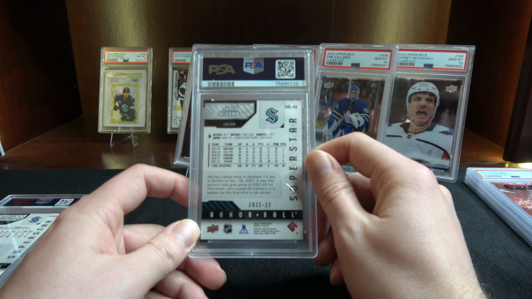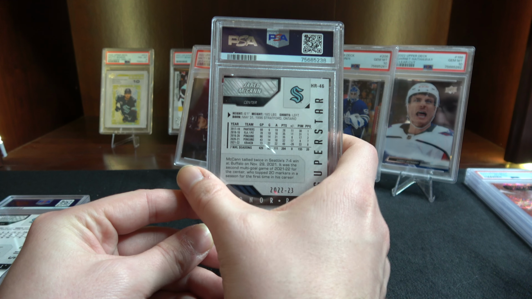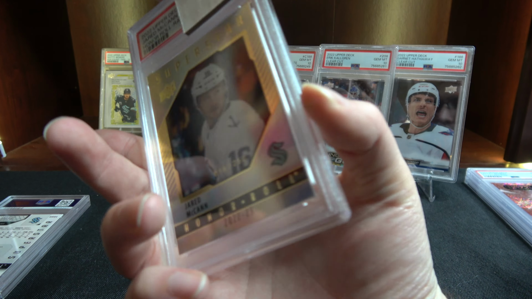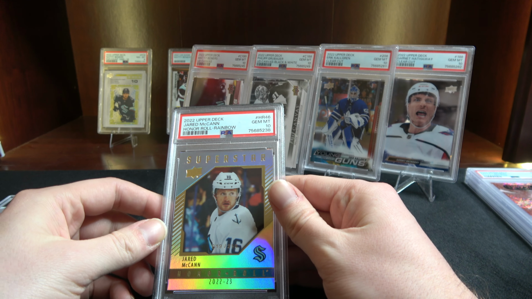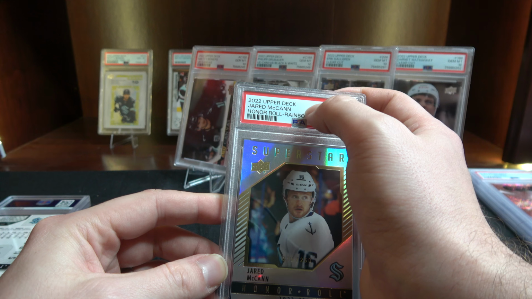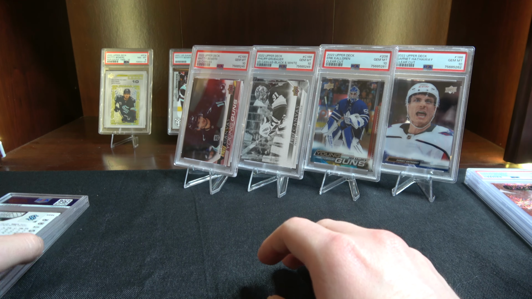And then I was actually really excited for this card. This was the Jared McCann Rainbow Foil. This is card number 19 out of 250. And PSA, they gave it a 10. So super stoked to see that. I thought this one was honestly going to get a 9, but was pleasantly shocked.